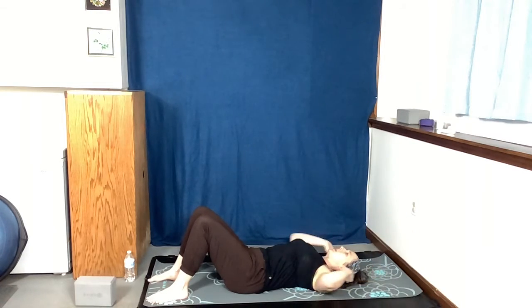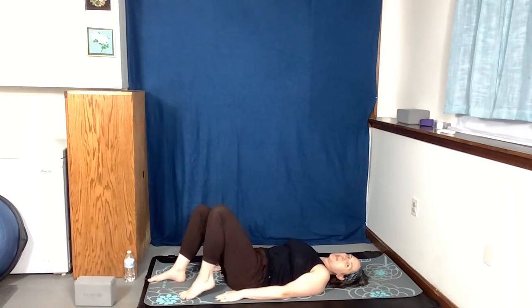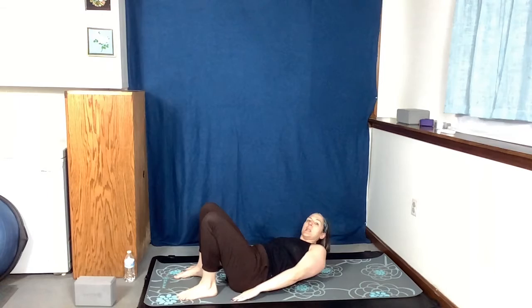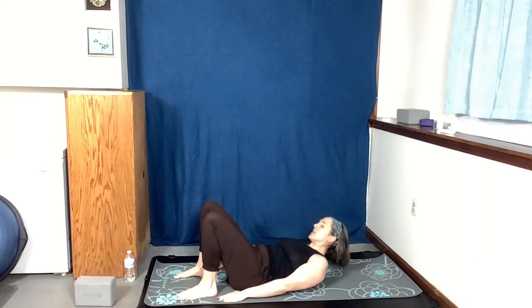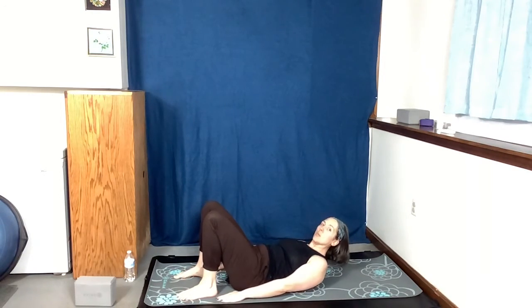We're going to bring those arms around so they're near our feet. We're going to bring the feet in slightly. We're going to lift that upper body up and rotate towards one foot, back to the center, to the other foot, back to the center. Supporting that neck with our own power. If that's too much, we can always hold on to it with our arm.